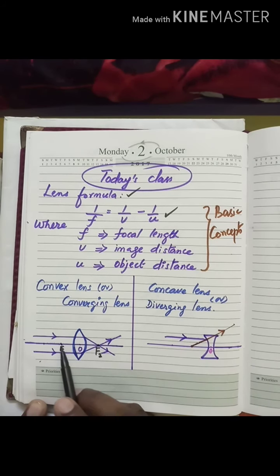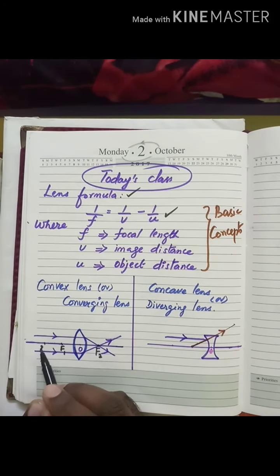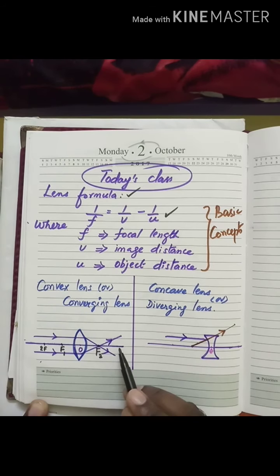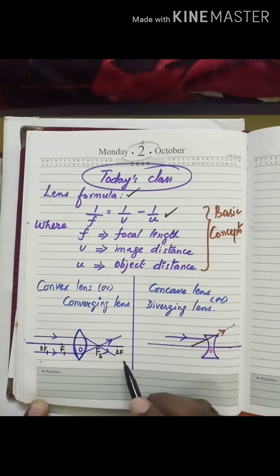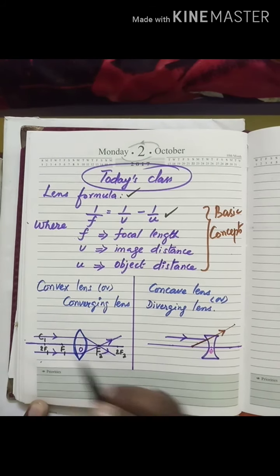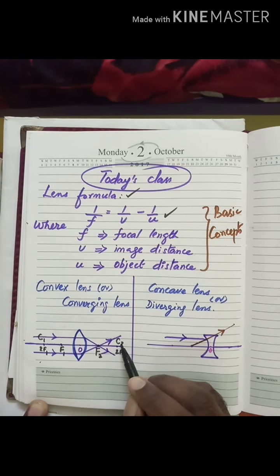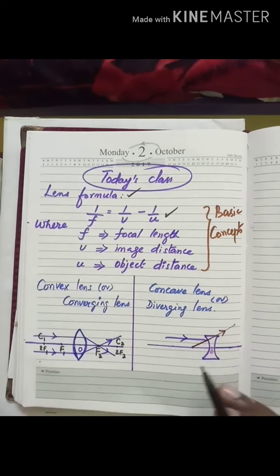Now the same distance again on the other side is called the 2f position. Similarly here it comes as the 2f position, the same distance as the focal length. Let me call it 2f1 and this 2f2, or I can call them center of curvature C1 and center of curvature C2. So these are some of the basic points that have to be noted while drawing ray diagrams.